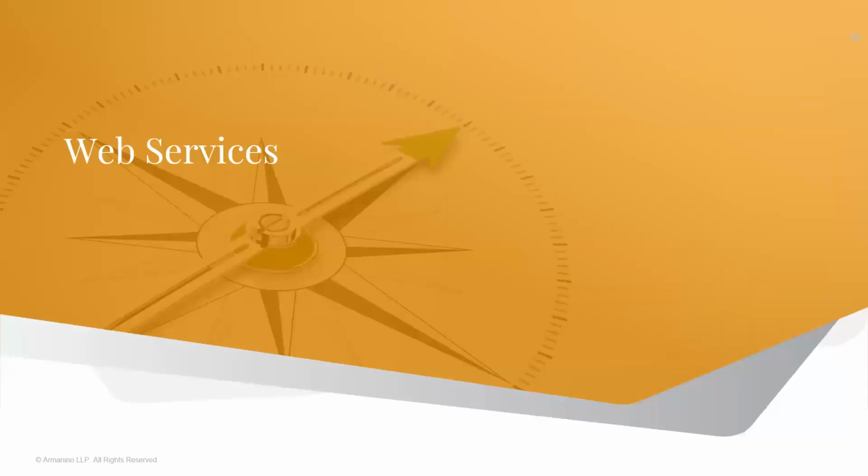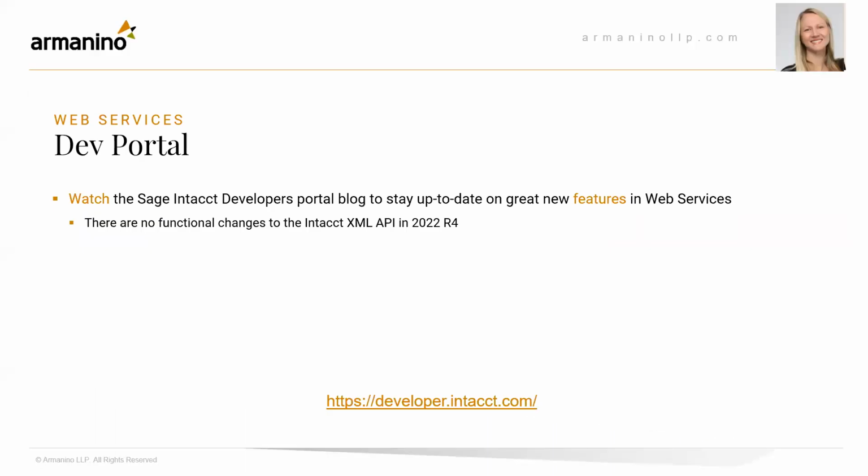Okay, then we have our web services. For the dev portal, you'll want to watch the Sage Intacct Developers Portal blog to stay up to date on any of the new features and web services. As far as this release goes, there were no functional changes to the Intacct XML API. But if you need more information or want to stay up to date, you can use the link down below for the developer website.